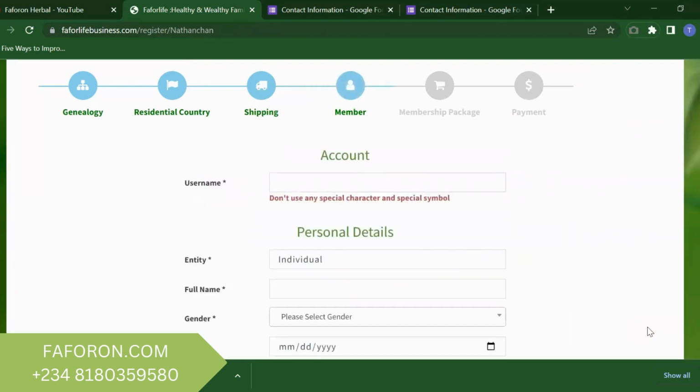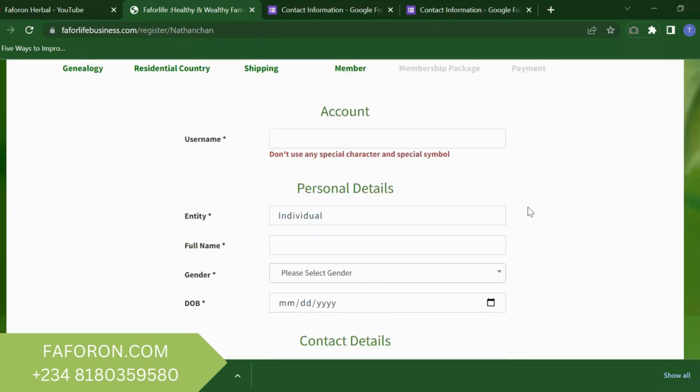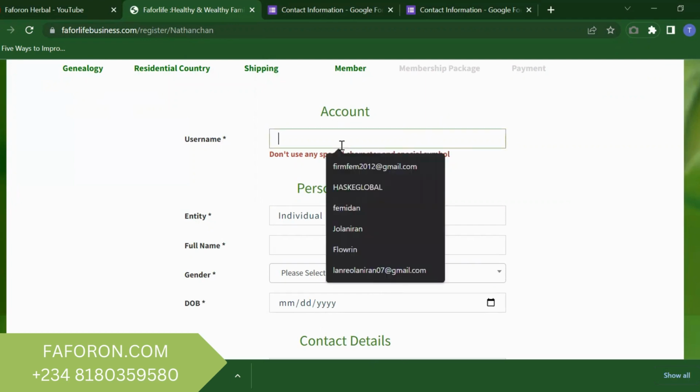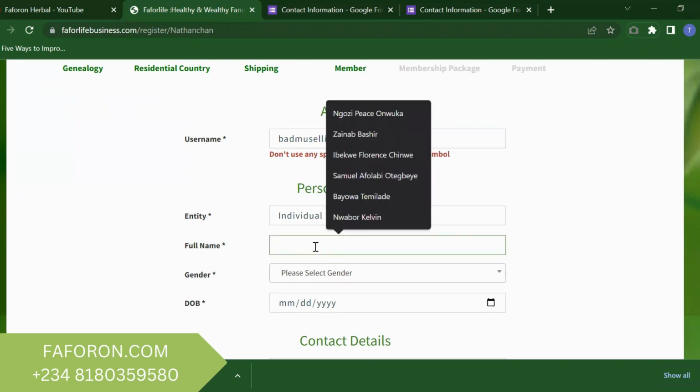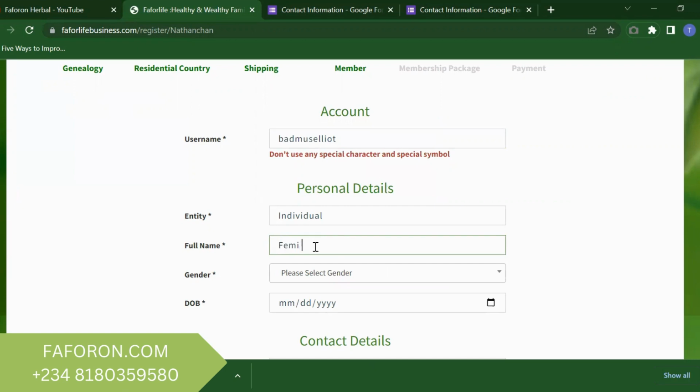So we'll go next. Now, under the username, I've already collected all the information I need for my prospect. So I'm just going to be filling them in one after the other. So under the username, you just want to put the username of the person. Using Badmus Elliott, using Femi, Badmus.